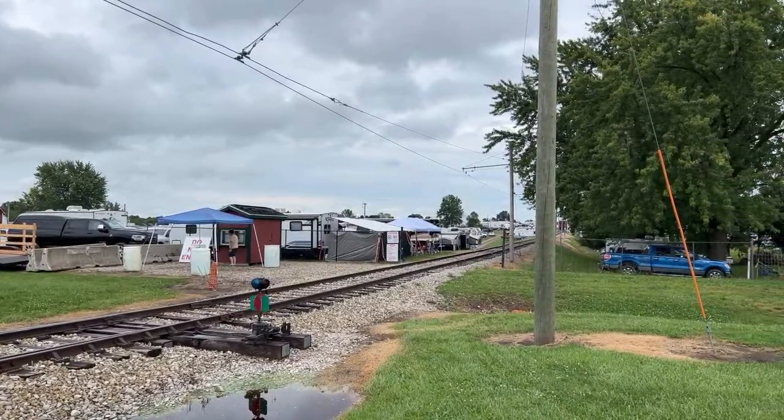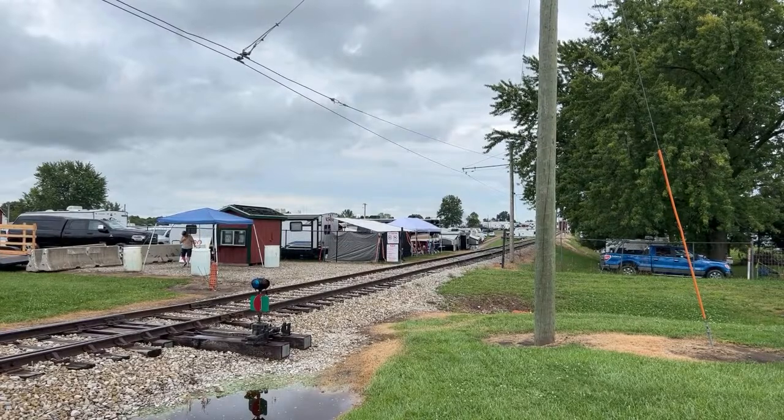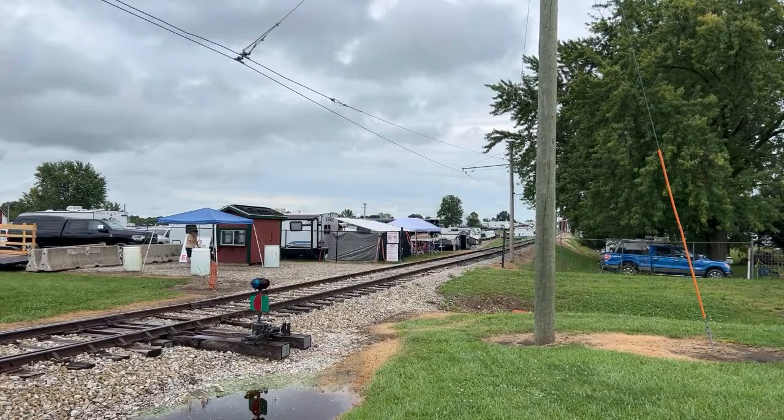And eventually the car ended up, it's an interurban car, 320 is. It ended up on the Southern Iowa Railway, which ran from Albia to Centerville, Iowa. And I believe at that time it was owned by a museum organization, but they let the Southern Iowa Railway use it. Then after their line was closed, it migrated over here to Mount Pleasant. It's been operating here ever since. Interestingly enough, the Southern Iowa Railway car number 9, which I was talking about earlier, was an original car that ran on the Southern Iowa Railway, and it is also here and operates periodically.